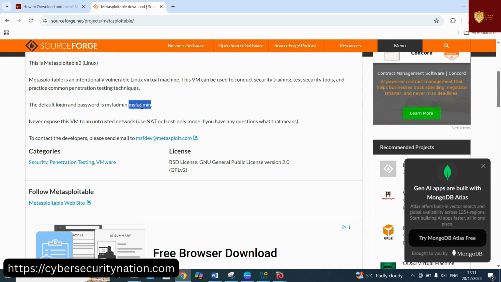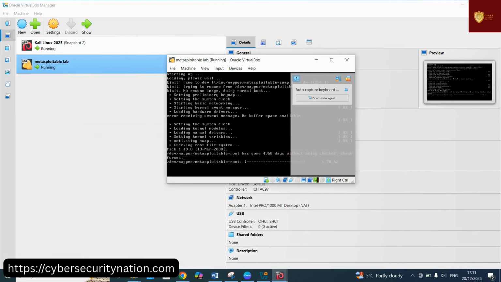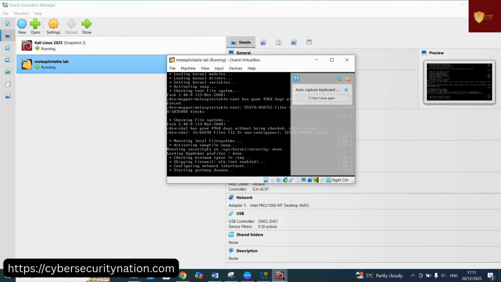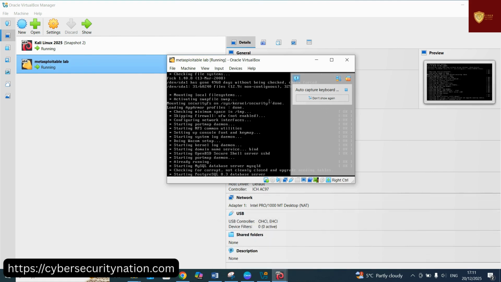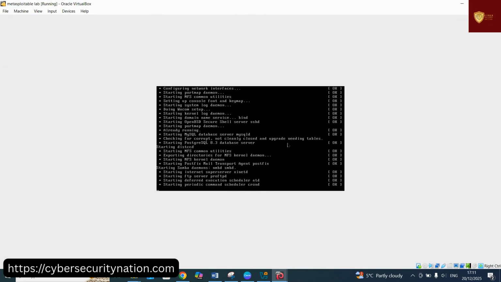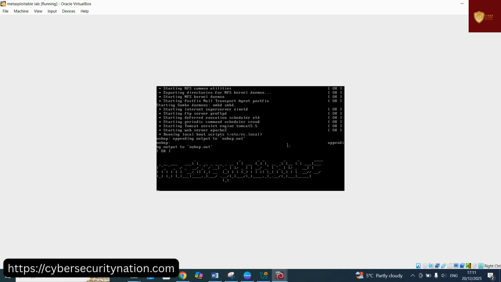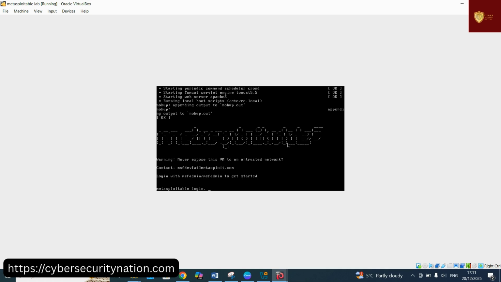So this is the login and password. So let's wait for the installation to complete. It doesn't require you to do anything.